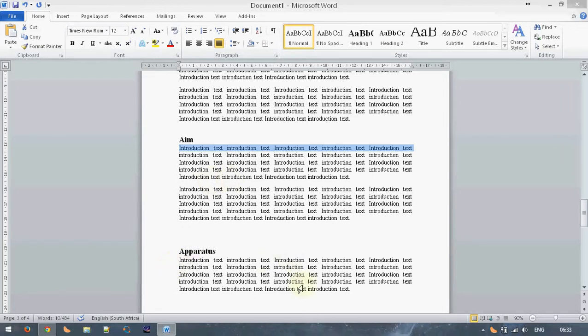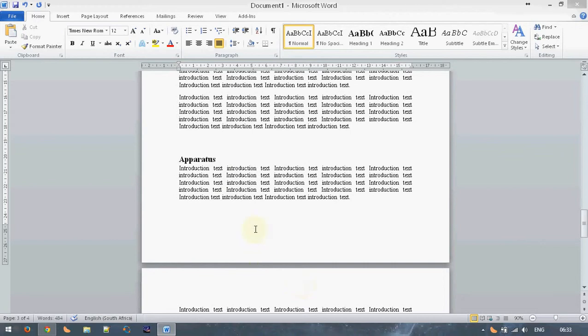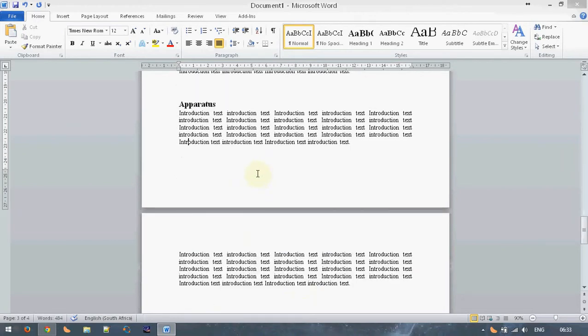An apparatus section. Now, again, in physics, this is purposed to give the reader of the report the opportunity and option to reproduce your experiment if he wants to. And the specific components that you use in physics would be important. For example, what size ball bearings you use, or what pendulum, so that the circumstances of your experiment can be reproduced as accurately as possible. In digital systems, this is very much an abstraction. So going into too much specifics isn't necessary here. So just bear that in mind.